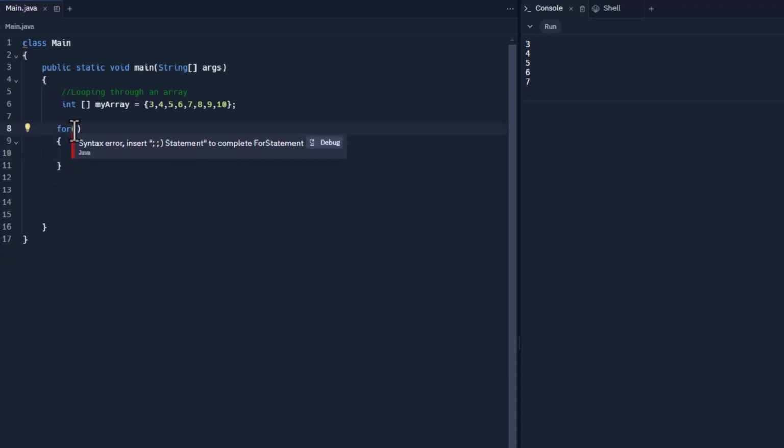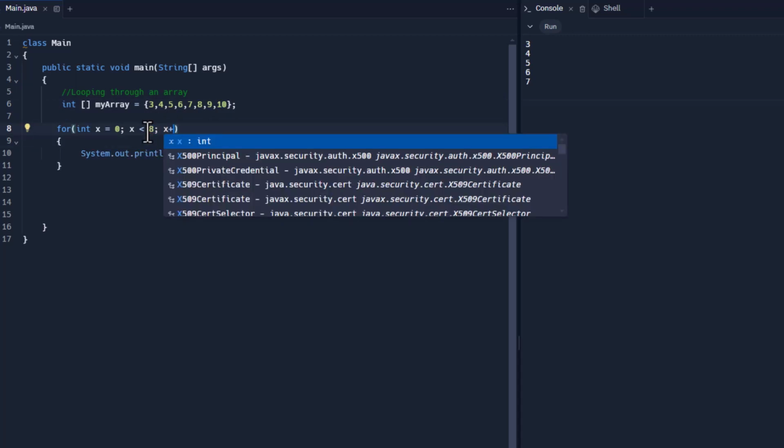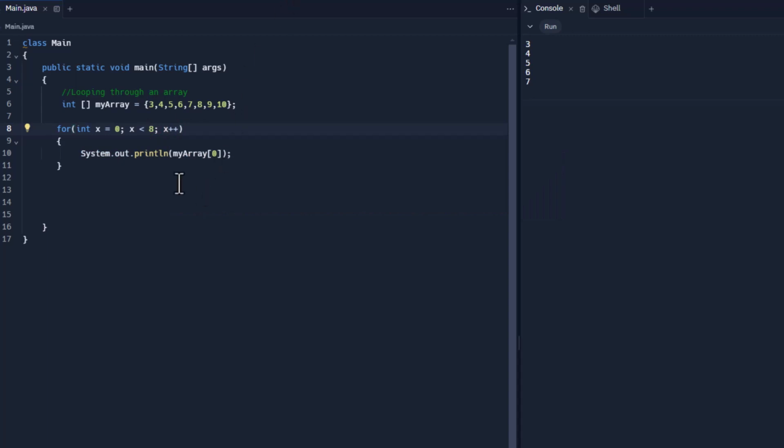And so now we're going to make our for loop. I'm going to say x is equal to 0. And I'm going to do two things here. I'm going to say as long as x is less than, let's see, 1, 2, 3, 4, 5, 6, 7, 8. All right, so as long as it's less than 8, I'm going to say x plus plus.